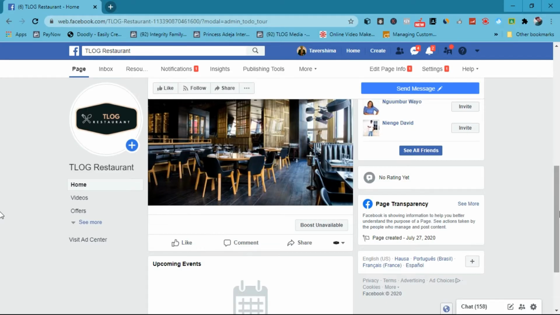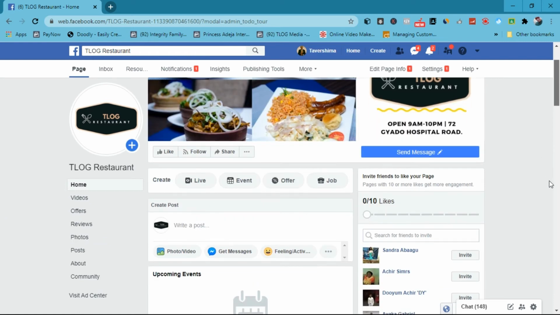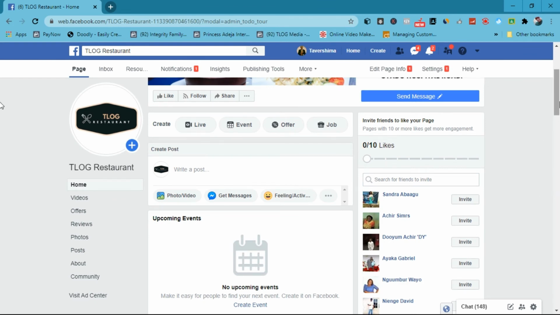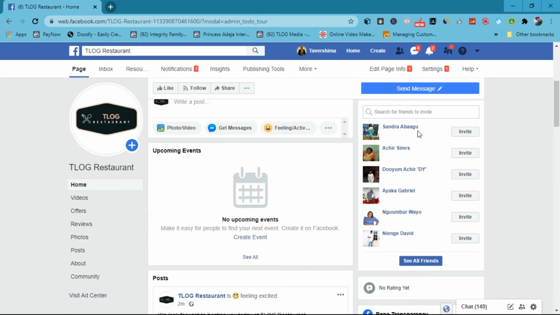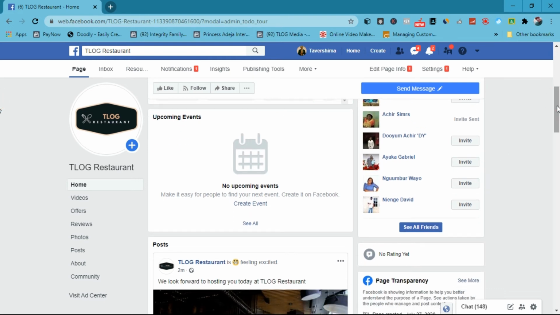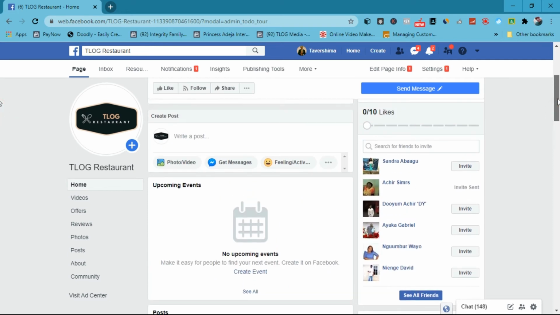Now we're going to the next step, which is inviting your friends to like your newly sweet, amazing page that you built. To invite our friends, you have a handful of them listed here. If you want to invite any one of them, you could just click on invite. Let me give an example. Invite, and the invitation is sent. But most of the ones that appear here are not the ones you want to send to, because you don't just send random invites to all your friends for any kind of business, right?